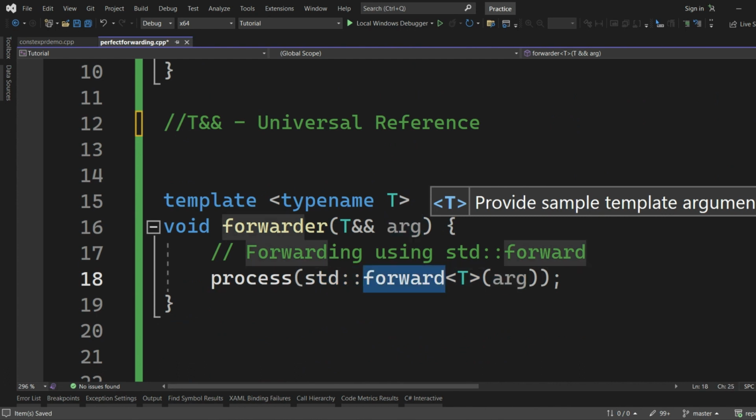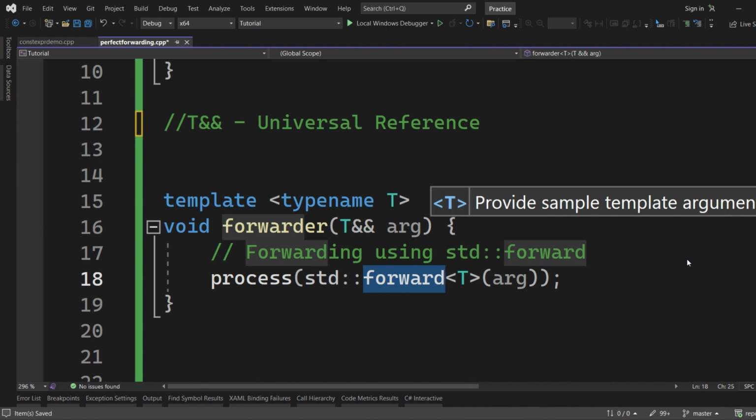But talking about the significance of std::forward, it's a utility provided by the C++ standard library that plays a crucial role in perfect forwarding. Therefore, you can say it's the star of the show, this std::forward. When we use this std::forward, it ensures that the original value category of the argument is preserved. This means if we receive an L value here, we forward it as an L value to the function. If we are receiving an R value here, we will forward that particular argument as an R value only to this particular function. So that's the significance of std::forward. This is the main star of the show.